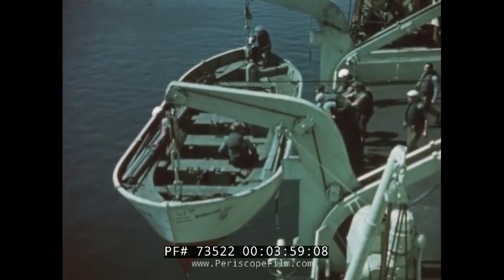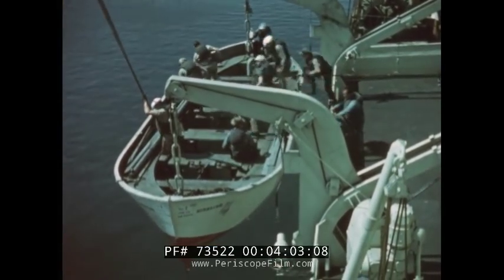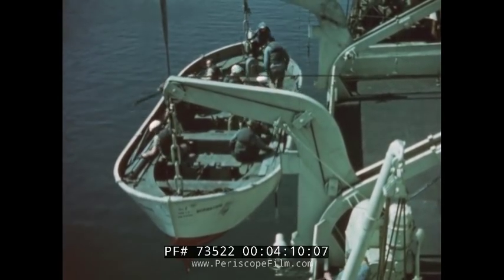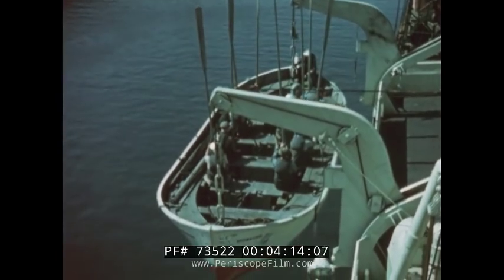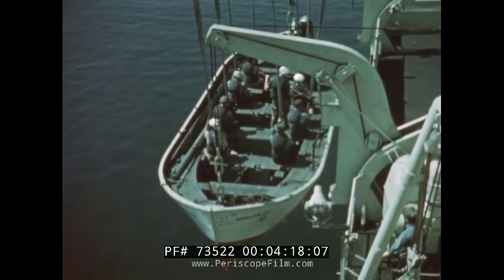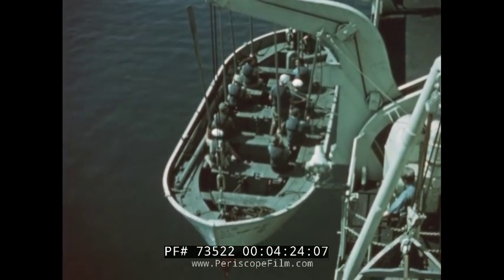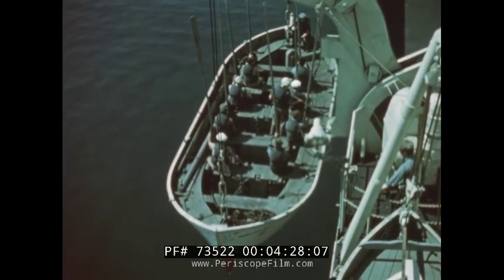The crew is also having a lifeboat drill. They practice lowering the boat and getting into it quickly. Then if an accident happens at sea, they will be ready. The men hold the oars straight up to prevent damage to the oars and to be ready to put them into the water quickly when the lifeboat is launched. If the lifeboat had to be lowered into a rough sea, the oars might be broken against the side of the ship if the men did not hold them straight up.